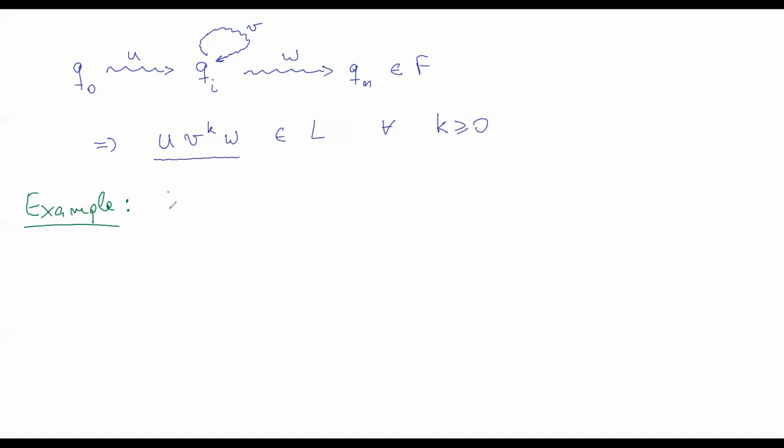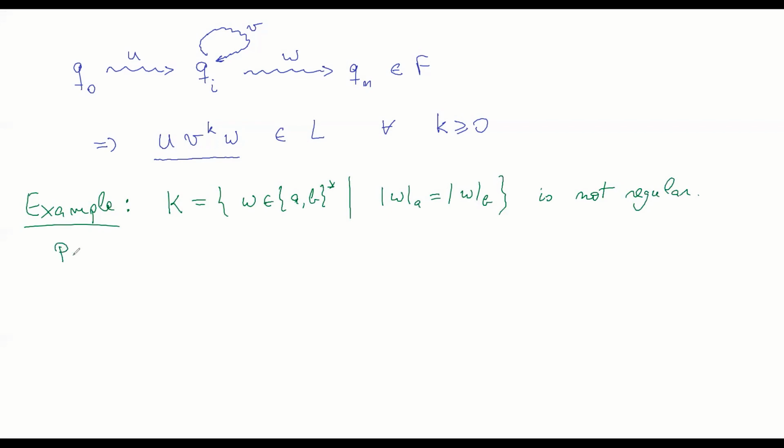So my example is going to be this particular language K, which is a language over a and b, where the number of a's is exactly equal to the number of b's. And I'm saying that this is not regular. And here is the proof. You will have several other examples, and you will have to be creative in choosing your tools, how to show in your demo sessions that these languages are not regular. But here is how I'm choosing my tool in this particular example.